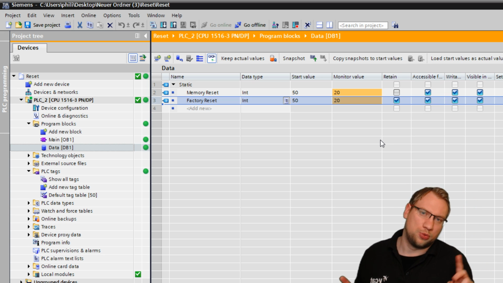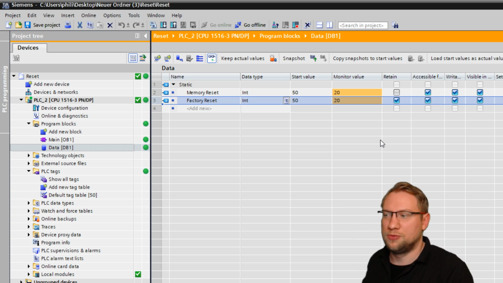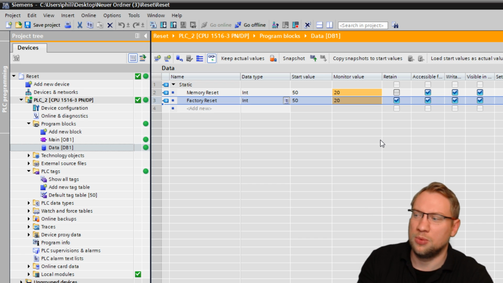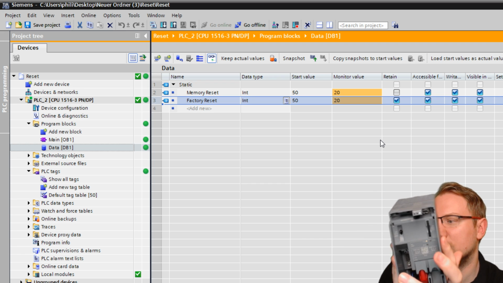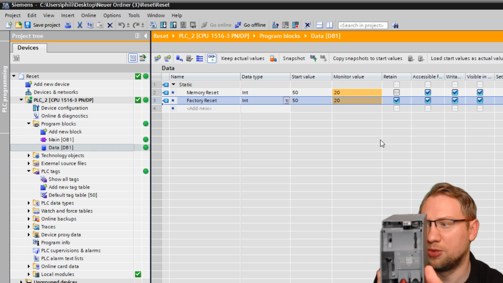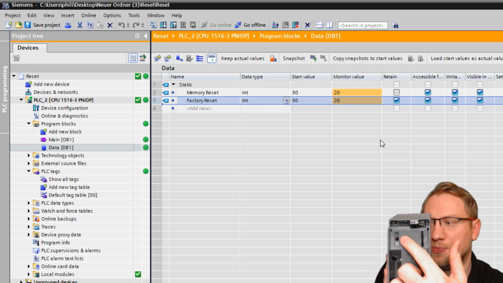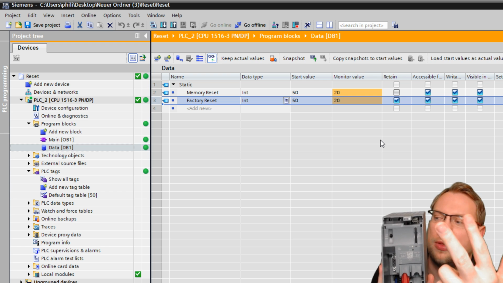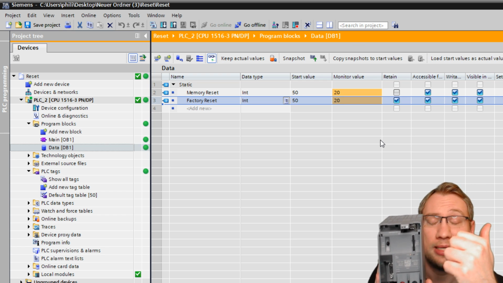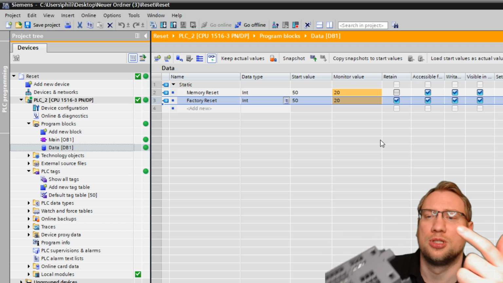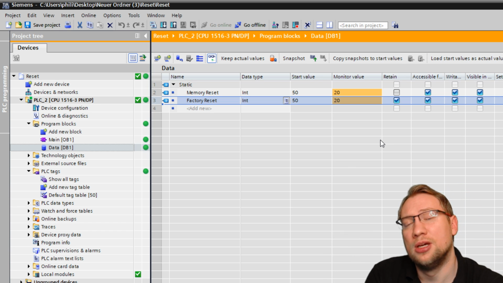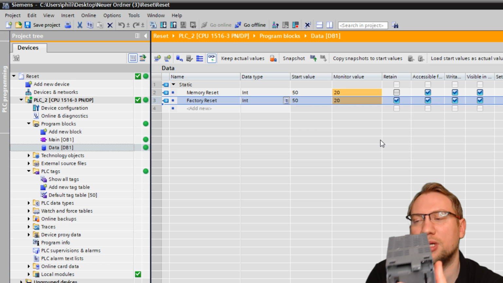A little bit different for a 1200 and a 1500. For the 1500, I'll start here with the hardware 1500 that I have. I am connected to the program right now. And you see the little switch? This little switch has three positions. It has a run, it has a stop, that's the center position, and it has an MRES, which stands for memory reset position, on the lower side.